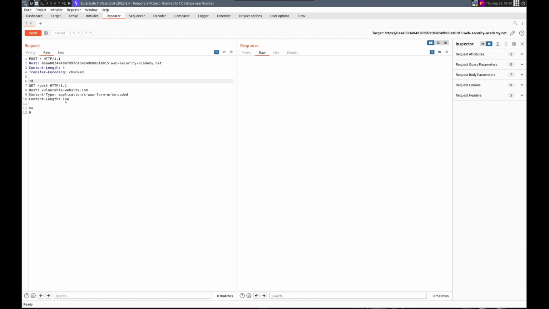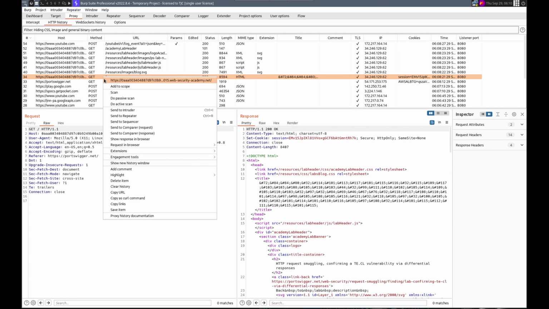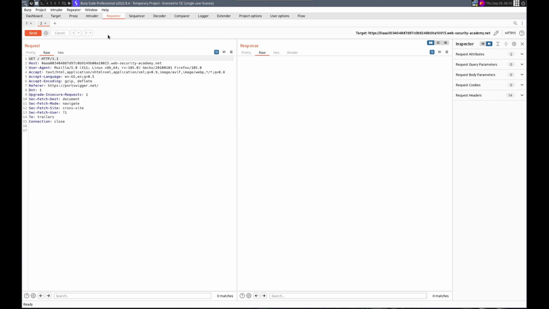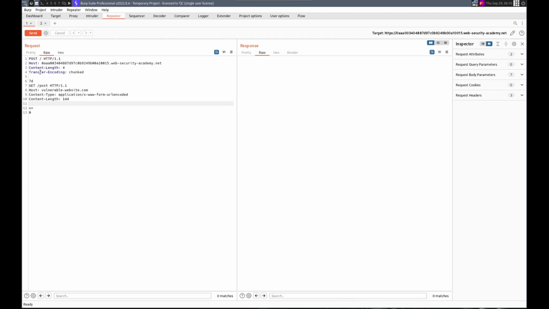Content length 144. So this is going to get a lot of the next request and attach it, which is fine. So we need this, and then we need proxy a GET. Send to repeater. Where's that? Boom. So we'll send this one, and then we'll send this one. In fact, we can do that fancy add tab to group. Let's hope this works. Let's just call it RS. Fine. We'll add both tabs, and we'll color it red.